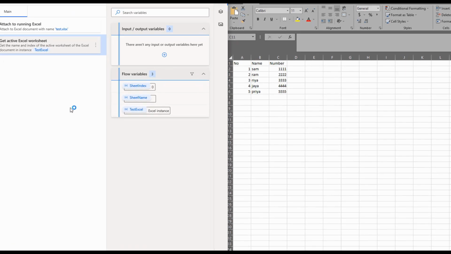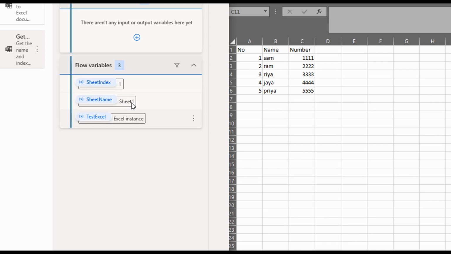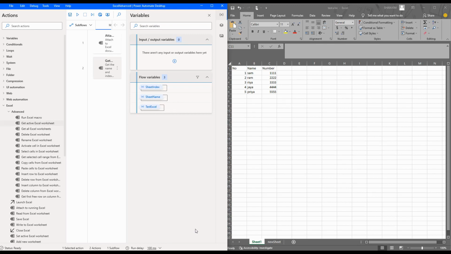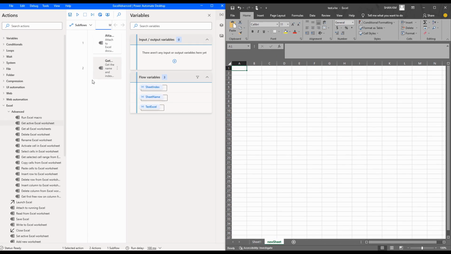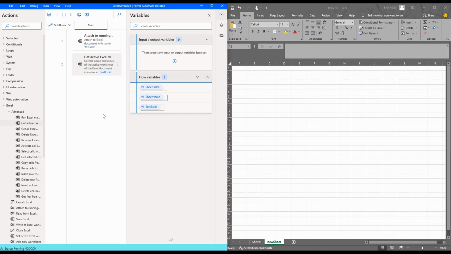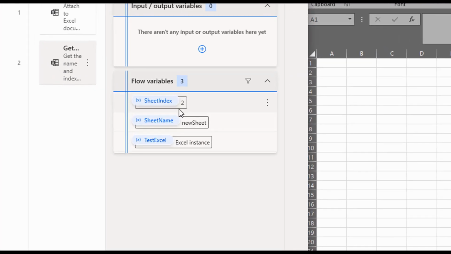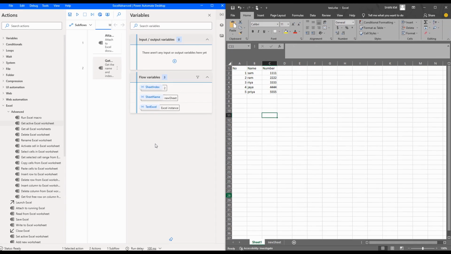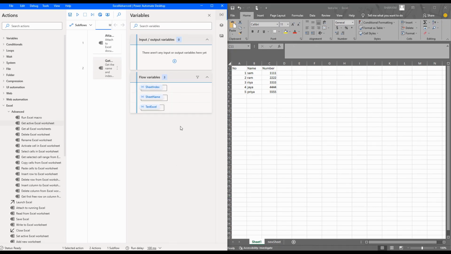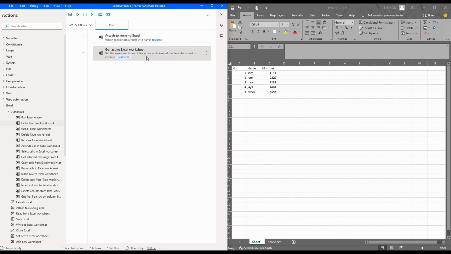So let's start and see. Yeah, we got the sheet name as sheet 1 and the sheet index as 1. That is working fine. So if we need to check the new sheet status, run that with the new sheet activated. Yes, we can see those values also. That's all about the get active Excel worksheet action.